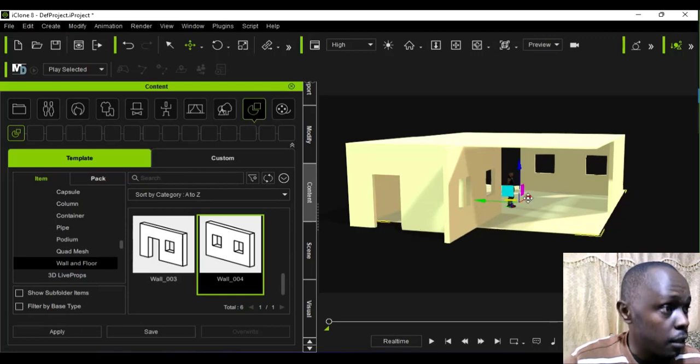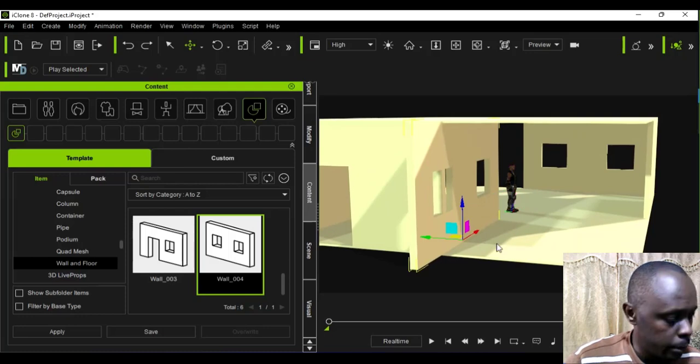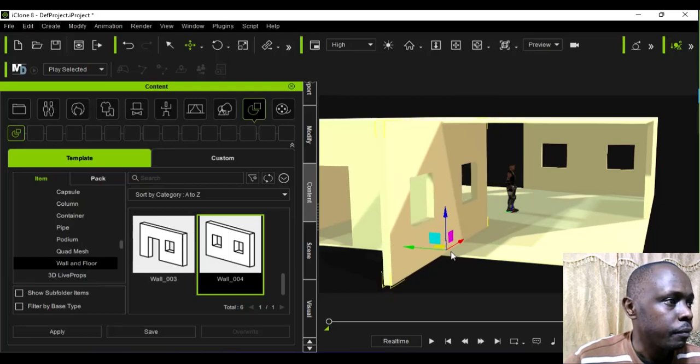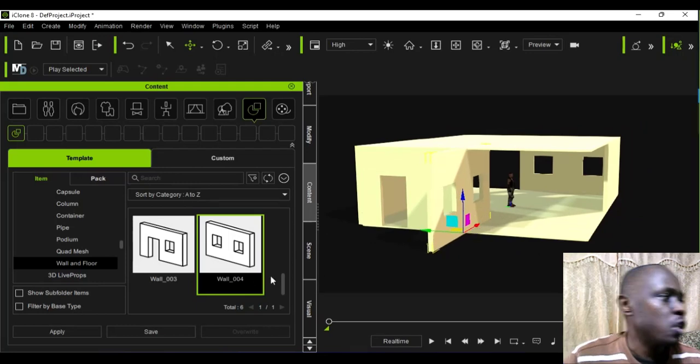No, Control Z. No, I don't want to. Okay, I want to get hold of this and give it 90, or okay, we can just leave it that way, half of that, so that maybe this is going to be a kitchen, and then you're going to extend it, right?